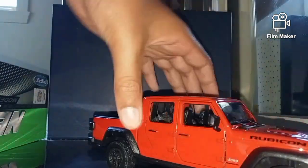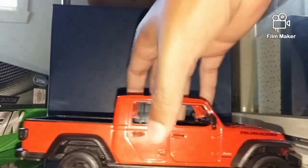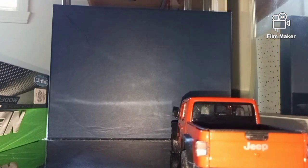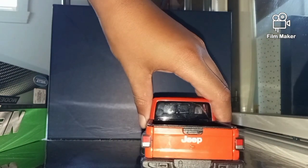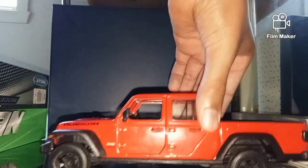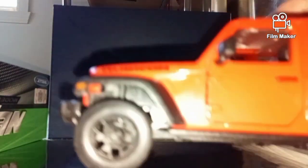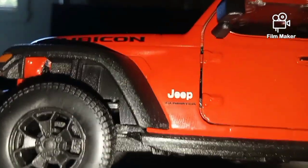The tires. Here we've got the side, and this is the back of the Jeep — just like an old back of a Jeep. It says Jeep. And that's the other end of the Jeep. It says Jeep Gladiator. It also says Rubicon, which is one of the newer Jeeps.